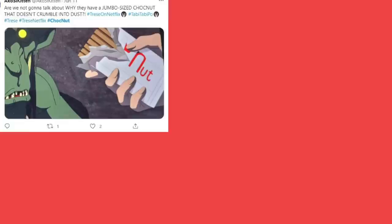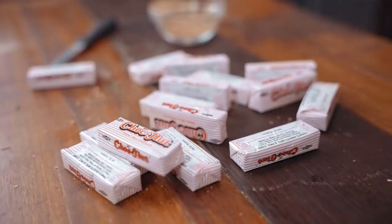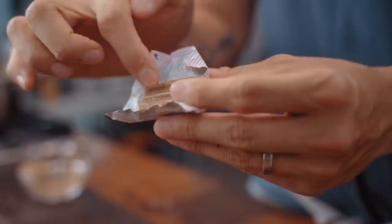But Trese was absolutely huge. Netflix made waves absolutely everywhere. But the thing that kind of stuck out to a lot of people on Twitter was the Chocnut. If you're not from the Philippines, you probably have no idea what this is. If you're from the Philippines, this is iconic, and you probably ate a bunch of it when you were a kid. You could down a pack.